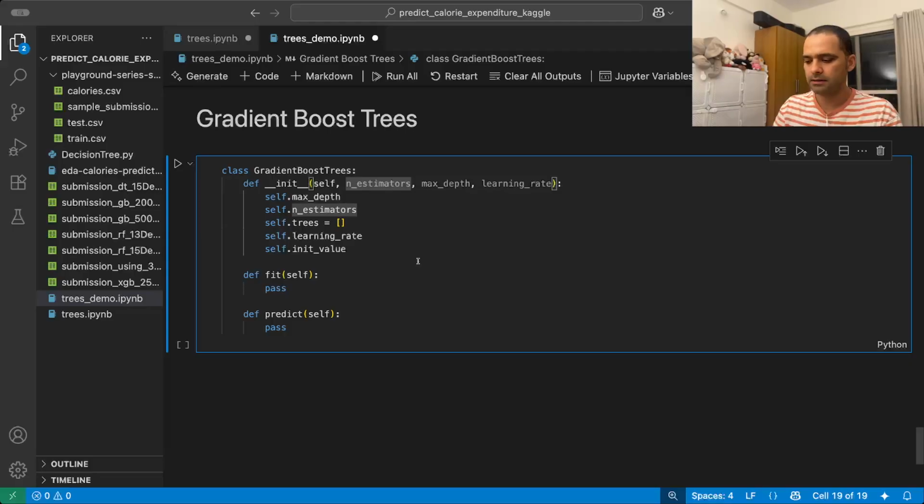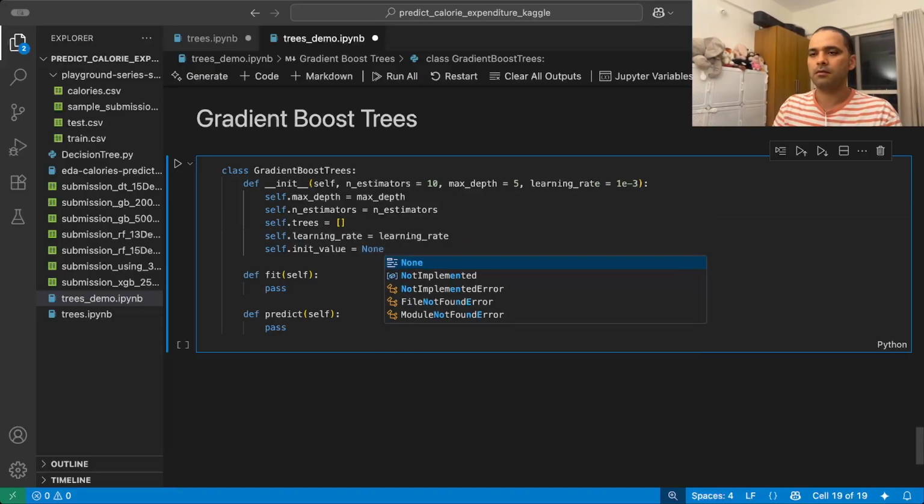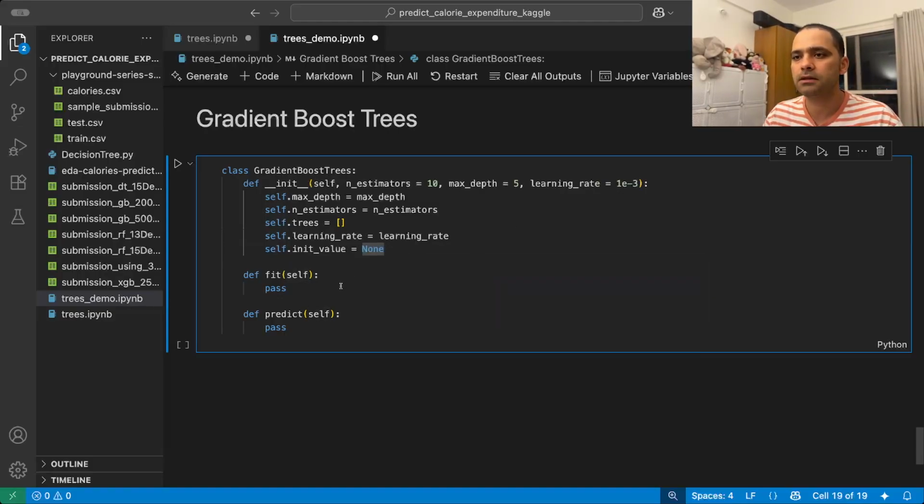And estimators, let's say we'll take 10 to start with. Max depth, we start with an initial value of 5. Learning rate 1e minus 3 is what we start with. So we don't have to take any initial value initialized here.